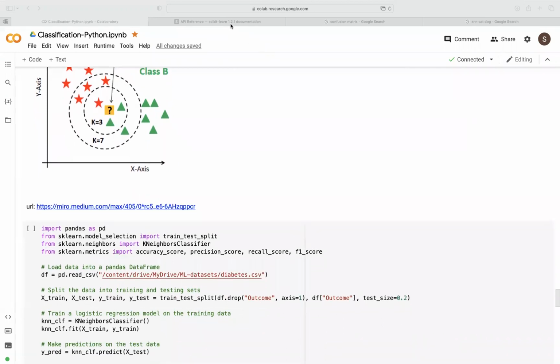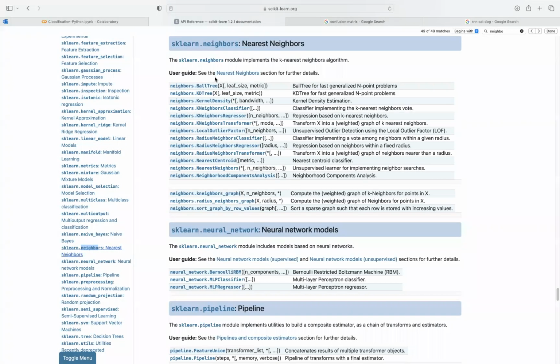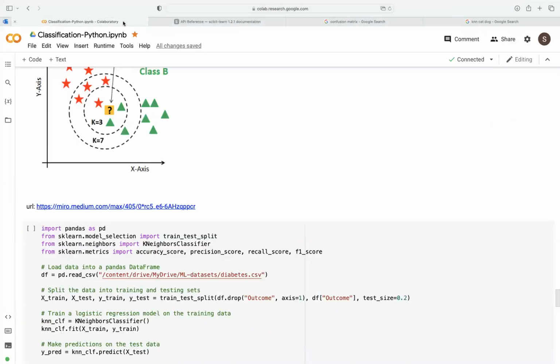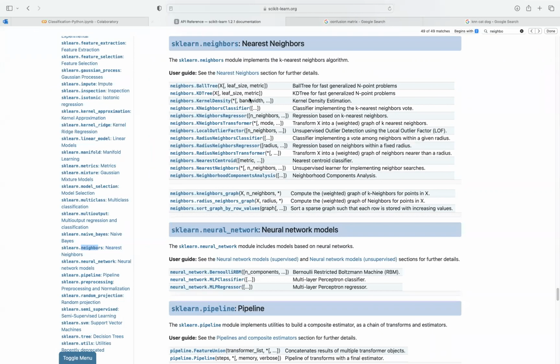Okay, now let's look at the implementation in Python. But first, let's look at the API reference here from sklearn. So we go here, we can see that it comes from this library. Sklearn comes from this module neighbors. So click, then we can see we have quite a bit here, right? But in our case, we are interested in importing the K neighbors classifier, right, for classification.